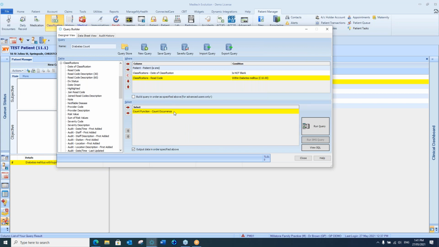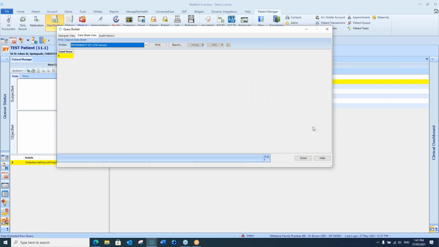Right, so now I'm going to count how many diabetic patients I've got. So I run this query, it tells me I've got 9.